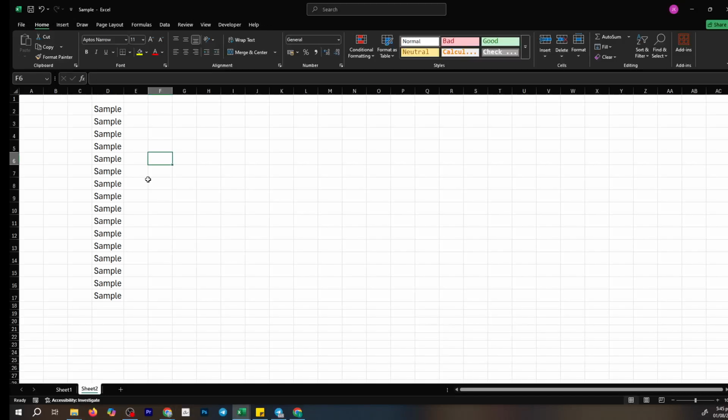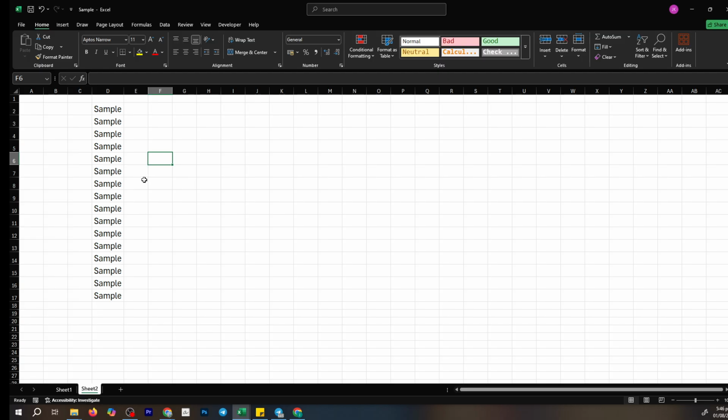In today's video, I'm going to teach you how to apply a line through text in Microsoft Excel, an effect commonly referred to as strike-through or crossed-out text. This can be particularly useful when you want to visually indicate that a piece of information is outdated or no longer relevant without actually deleting it.